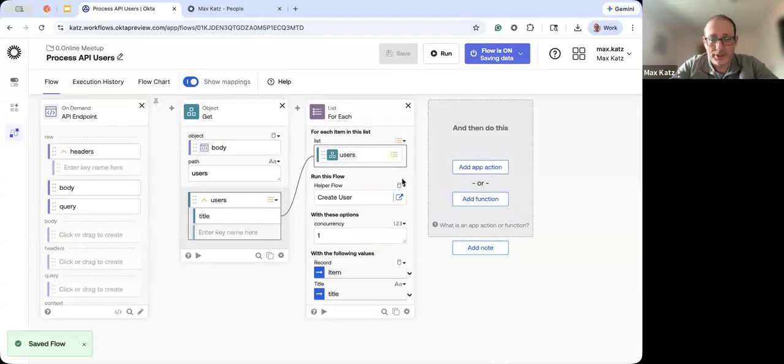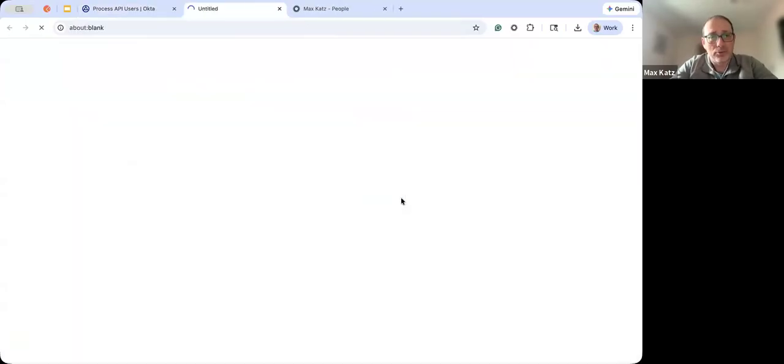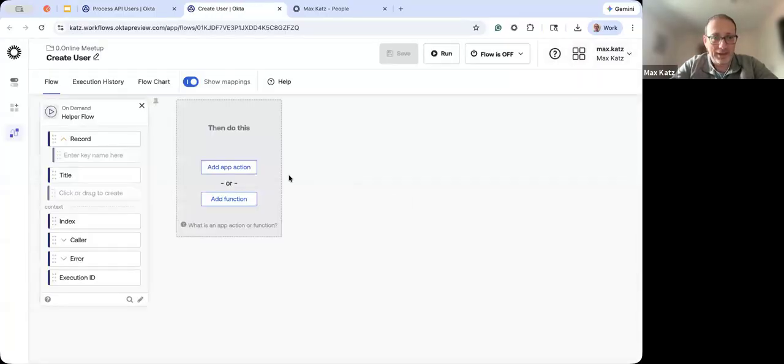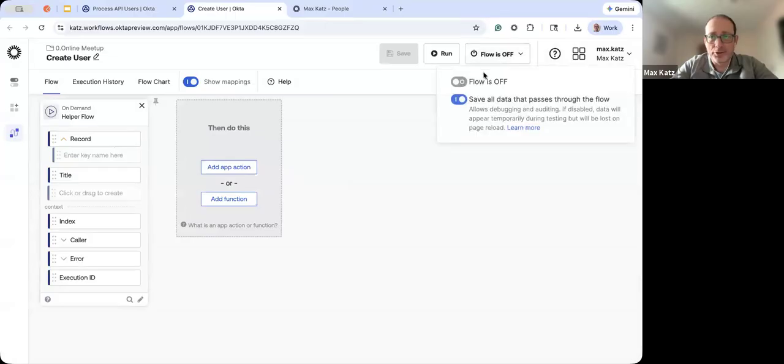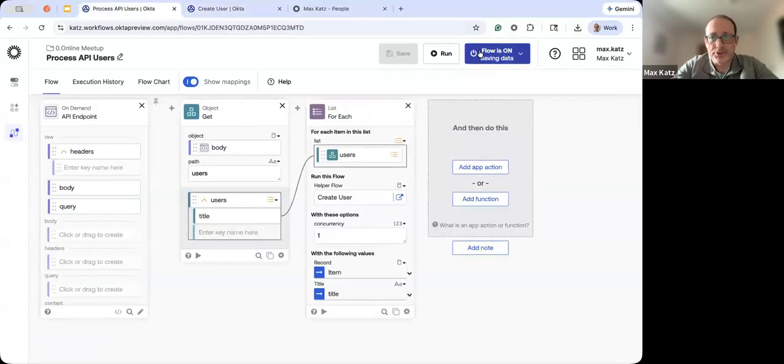Let's open the helper flow. There's an icon here. Click on the icon, and it will open the helper flow. I'm going to turn the flow on. I don't need to build the flow. I just want to make sure that I get the data here, right? So this flow is running.